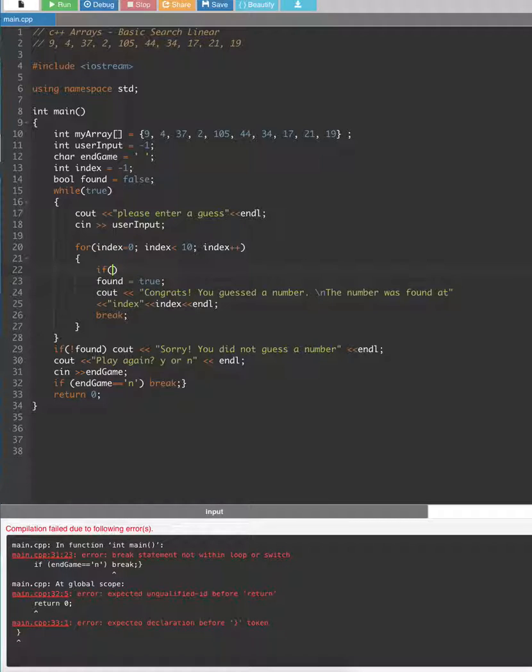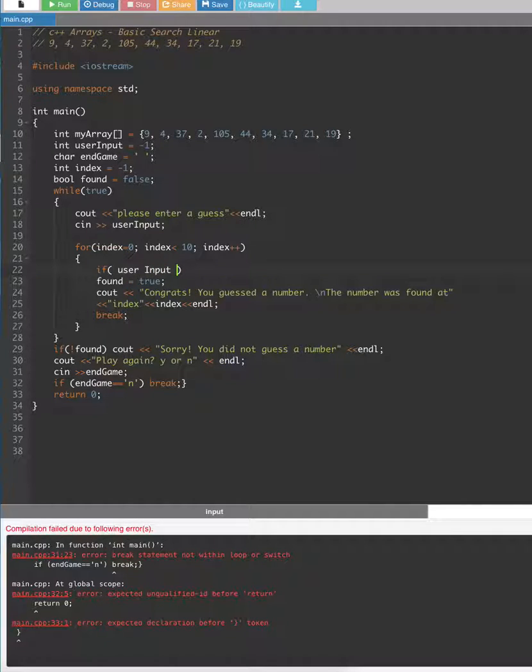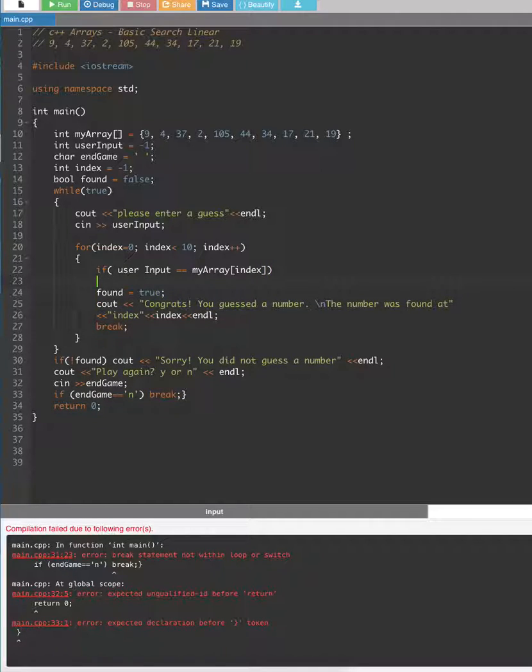If user input is equal to my array index. Okay, so it's going to go through the my array index numbers, right? That way we can let them know. Now let's create another curly bracket, and now this would work.